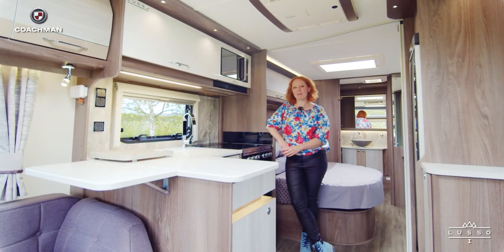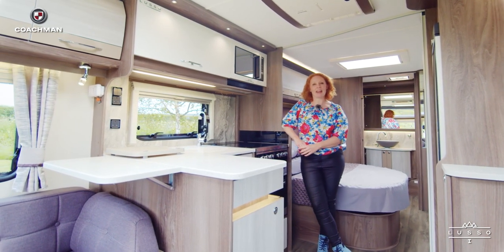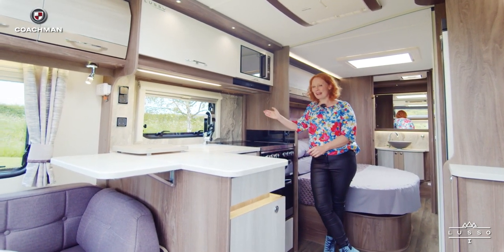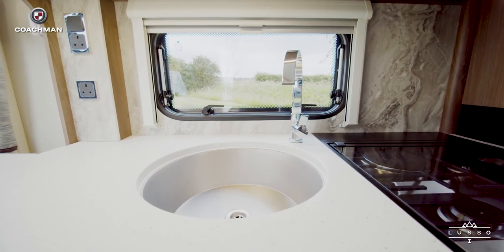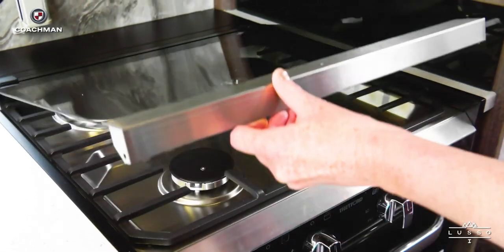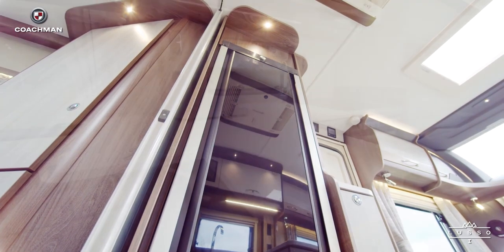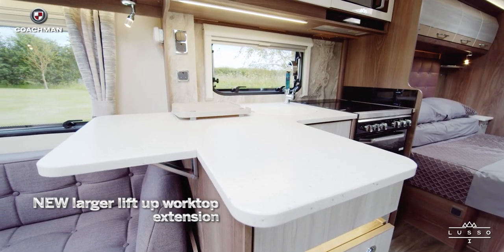The spacious kitchen has an abundance of storage and there's plenty of room on the work surfaces to prepare any meals. The splash back here in Palladio finish is easy to keep clean and in terms of kit, there's everything you could want, from a dual fuel hob, a branded microwave, a fridge freezer and much more.